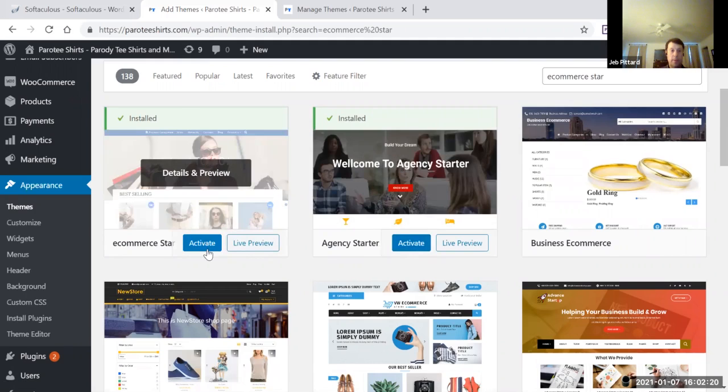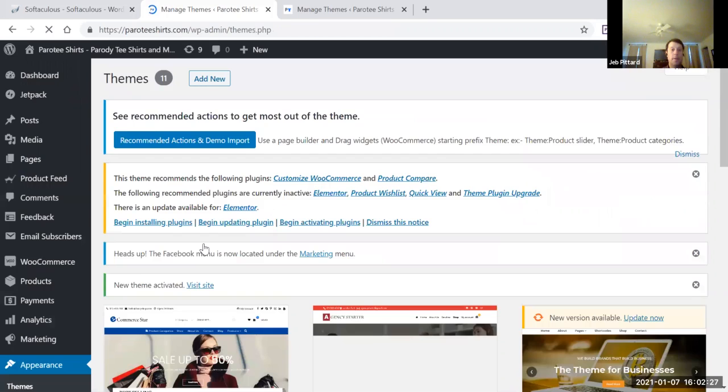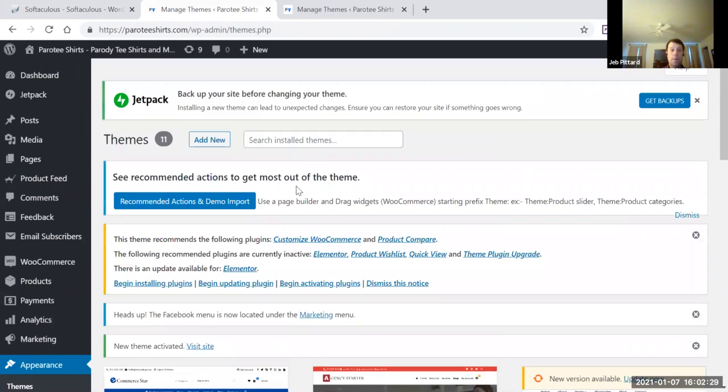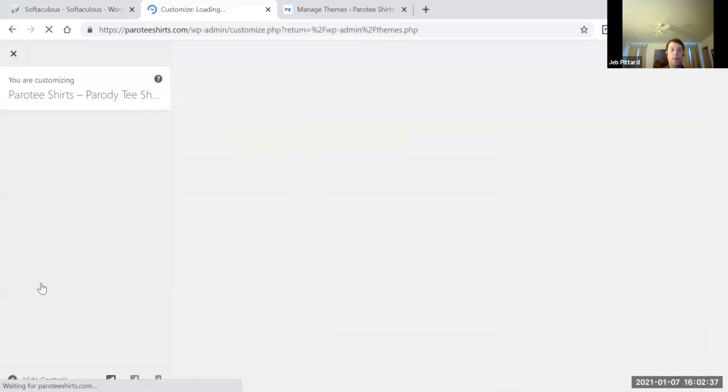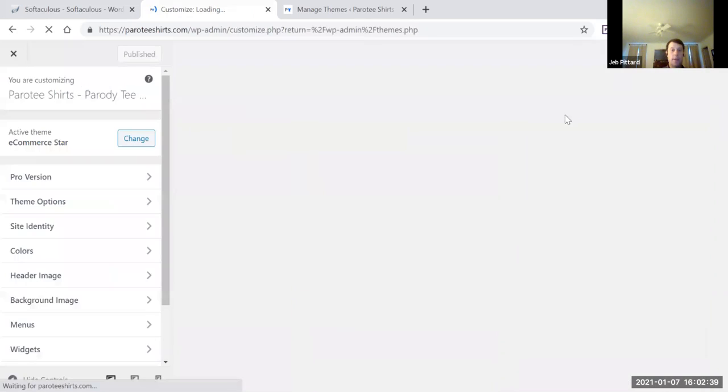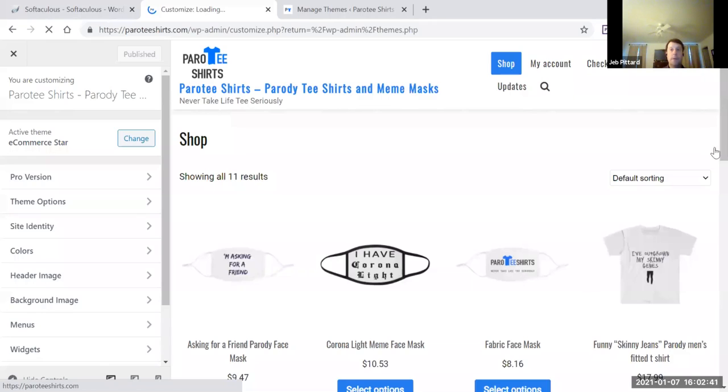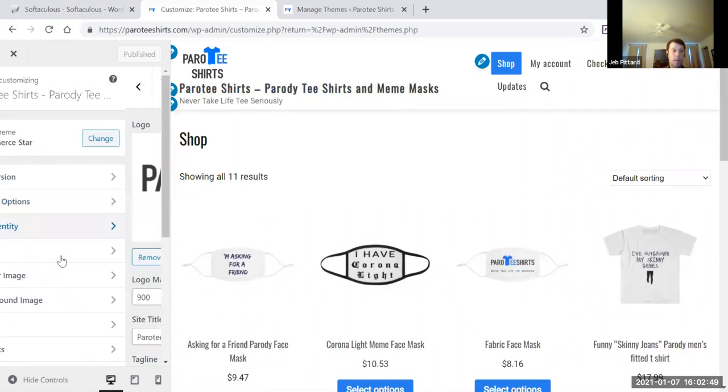But I've already installed e-commerce store, so I'm just going to activate it from here, and then we're going to add a header logo to it. Basically from here you go back to Appearance, then go to Customize, and it'll come up. I've already installed all the e-commerce stuff, which is in a later lesson, but I'll go through this to add the logo.